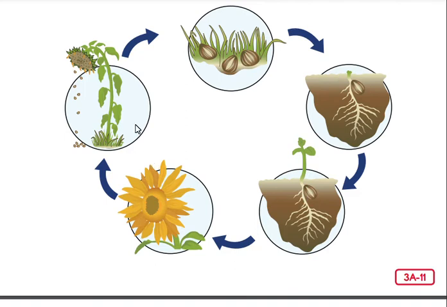Let's check your comprehension. A plant's life cycle begins with what part of the plant? Right — it starts with the seeds. Number two: what parts of a plant do seedlings have? A seedling has roots, stems, and leaves, and a seedling is a young plant. Number three: explain the life cycle of a plant. First, the seed germinates, then it sprouts into a seedling. Next, the seedling continues to grow until it's an adult plant. Then the adult plant will make more seeds, and new plants will grow from those seeds.